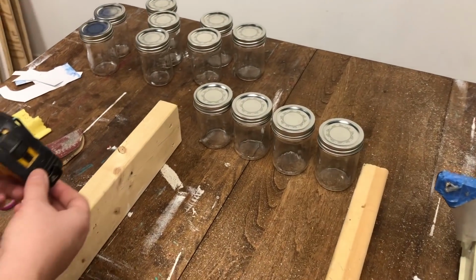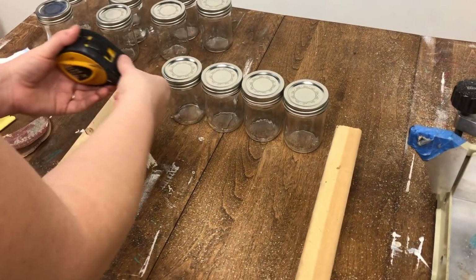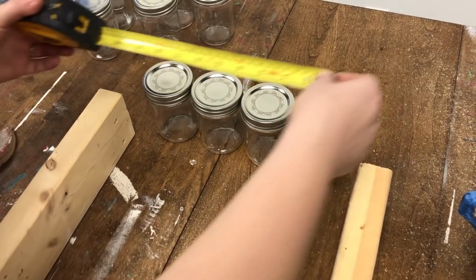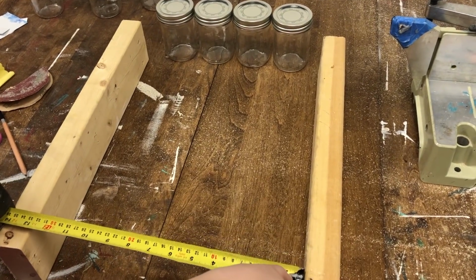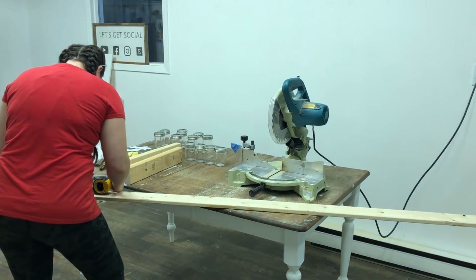To make sure that my spice rack is wide enough, I'm going to measure 4 mason jars side by side, which is 11.5 inches. So I know that I want to give a little bit of give room in between each jar. So I'm going to do 12 inches for the width. I'm going to do 3 rows of 4 mason jars, and so I'm going to cut 3 shelves to 12 inches long.